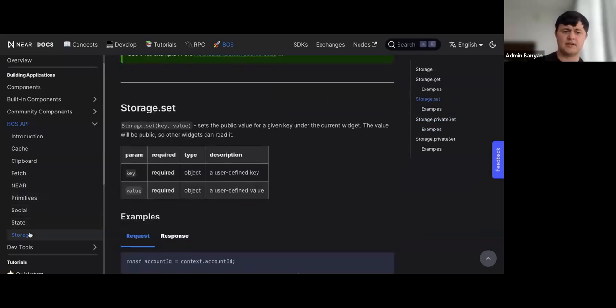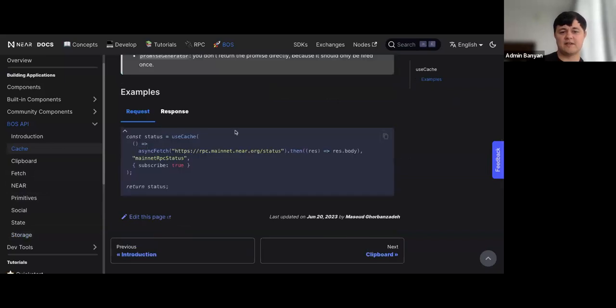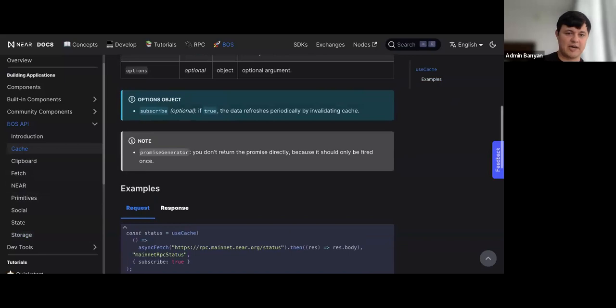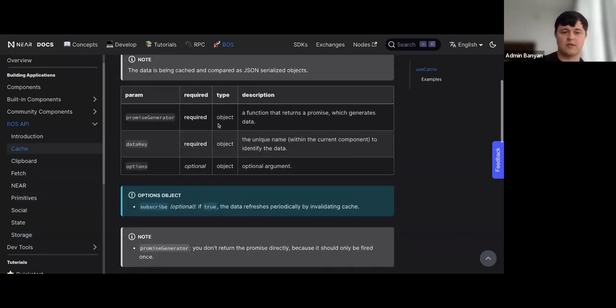So this one's really helpful. And then the cache is another in between, where when the user comes back, that can work if they're on the right domain.